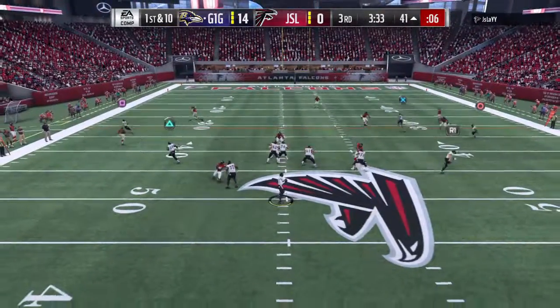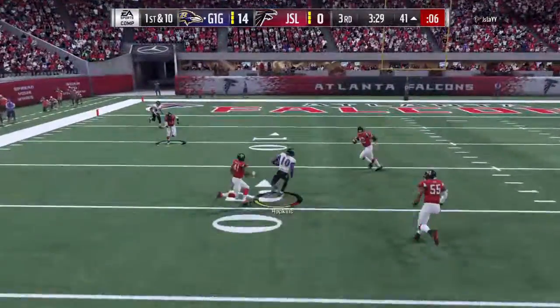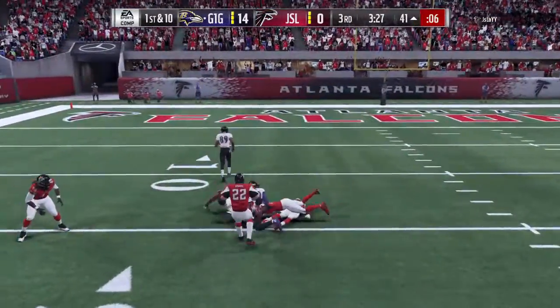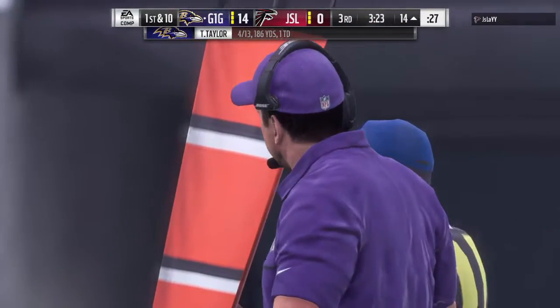Following the fumble recovery, Taylor. Caught left side, Hopkins. And he gets this one all the way down inside the 15.